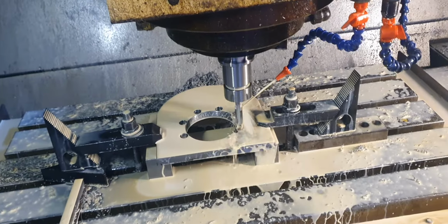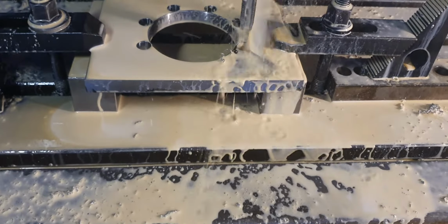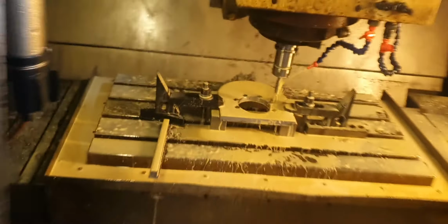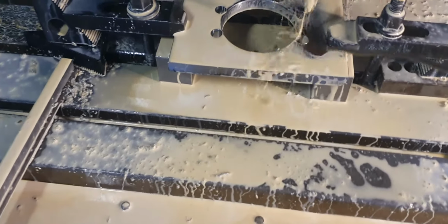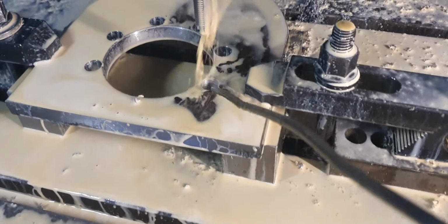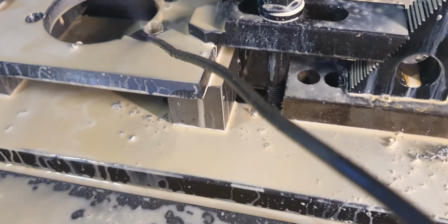There's the first hole, right? Does that look like it cut a thread or what? The parcel, Dad, is on the toolbox over there. See the big parcel? So let's just look at this thread, because this is a cheap Chinese tap from the worst manufacturers on the planet. Wow. Looks like a thread to me. You guys reckon that looks like a thread? Yeah, it looks like a thread.